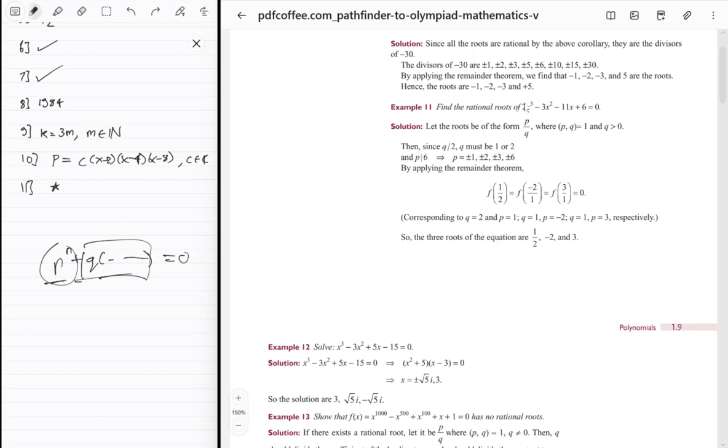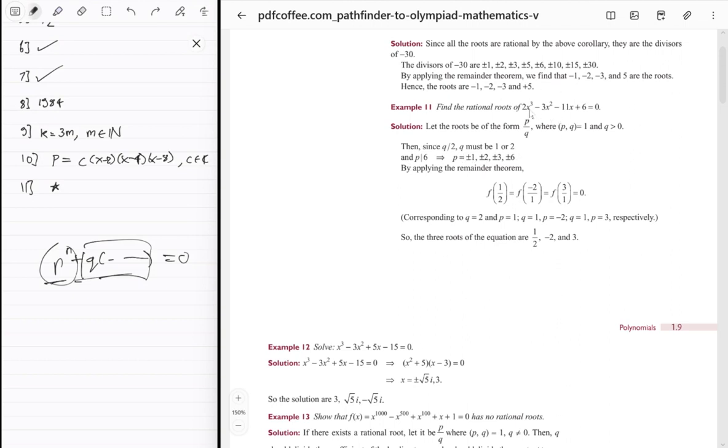If it's not, how can you do that? Because p has no factor of q at all. So it just being a factor is not enough, right? And since q divides 2, q must be 1 or 2. Okay, now it's starting to make sense how it can be useful.